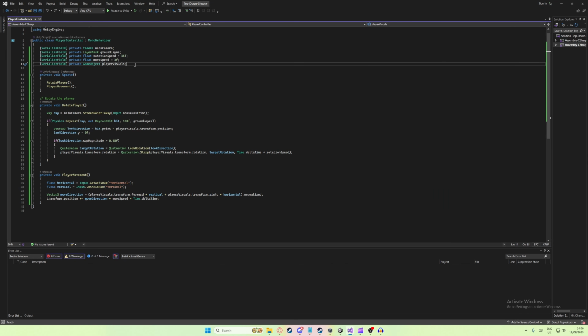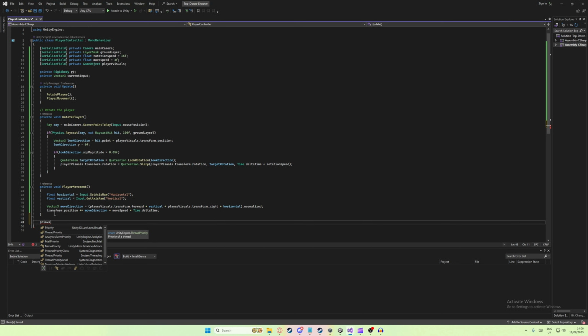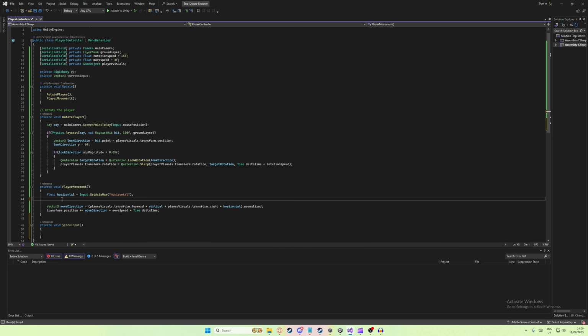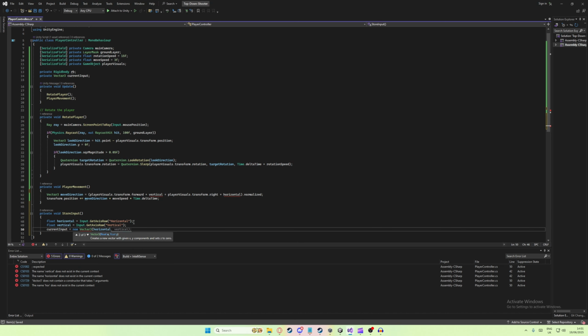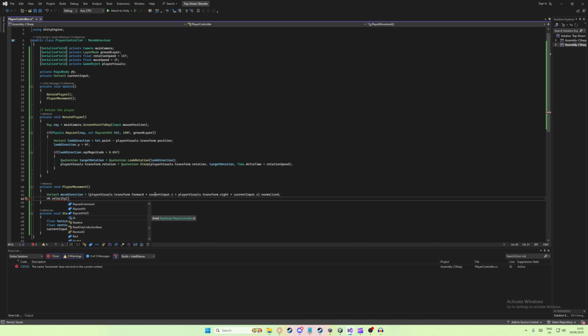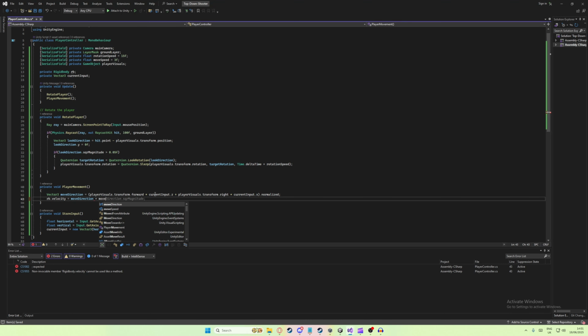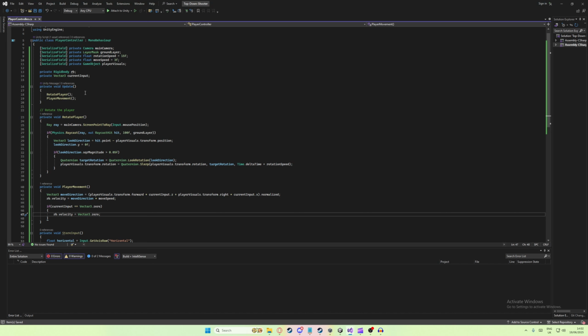We're going to need to rejig our script around a bit. Okay, so add 2 new variables, a rigid body called RB and a Vector3 called current input. Create a new method called store input and move your horizontal and vertical local floats into it, and then below that set the current input to a new Vector3 passing in these values and normalizing the result. Then inside the player movement change the transform.position line to moving with the rigid body directly instead. And to stop any drifting, if the current input vector is equal to 0, we set the velocity of the rigid body to 0, and that will stop the drifting issue.